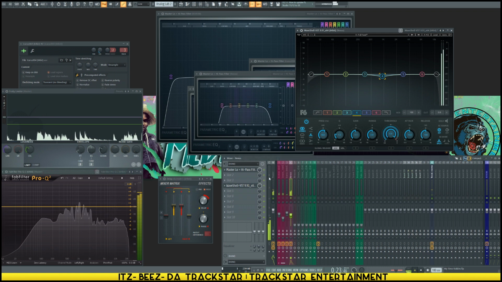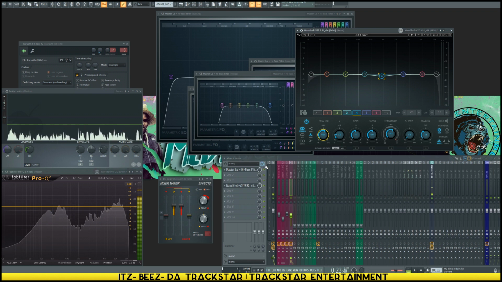Let's turn that on. Set the threshold to about -25. I want the attack very fast, release somewhat fast, about 65 milliseconds. The Q, we want a little bit wider because we want it to affect a lot of different frequencies. We're going to put this at about 895 because, like I said, it's about 800 to 900 right around here.